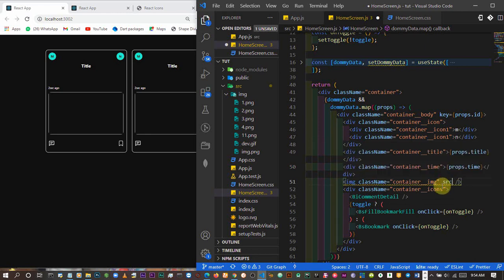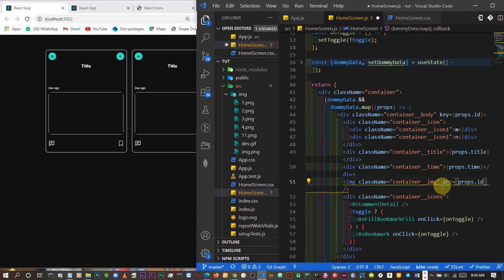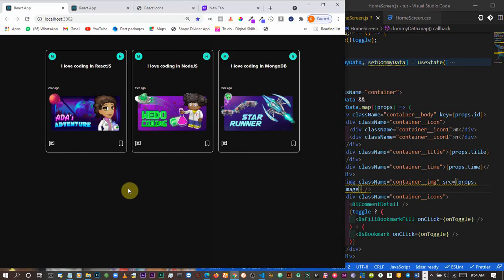So we're going to say src to be img. So let me save. So if we save, voila, isn't this amazing? Is it not amazing? Sure it is. Okay, so this is good, right? So we've gotten our image. You can see the time auto-populated. You can see the title.